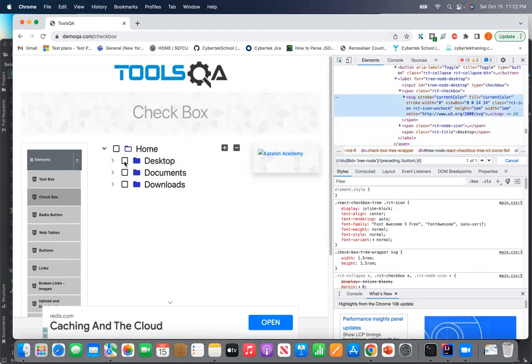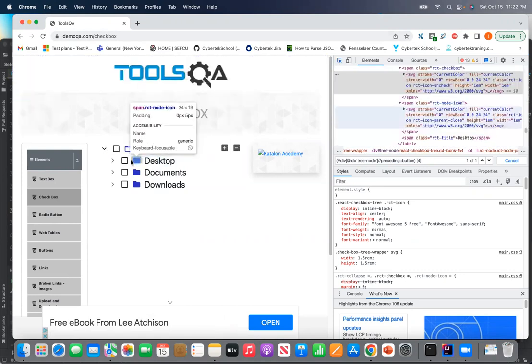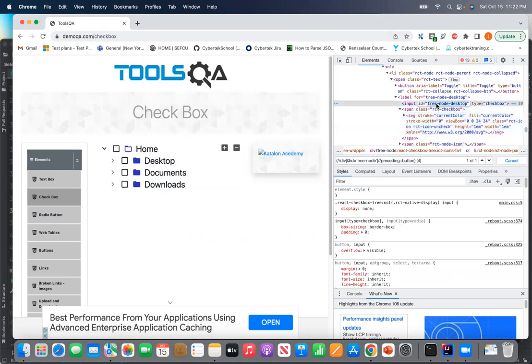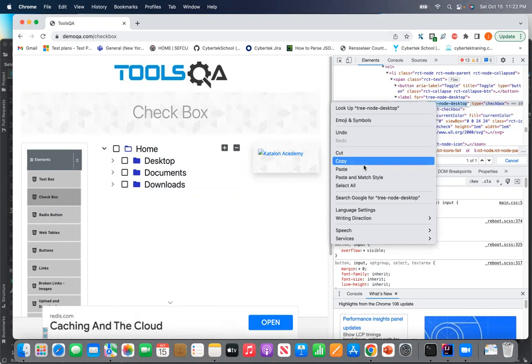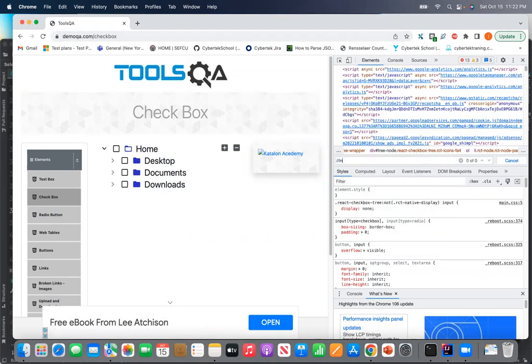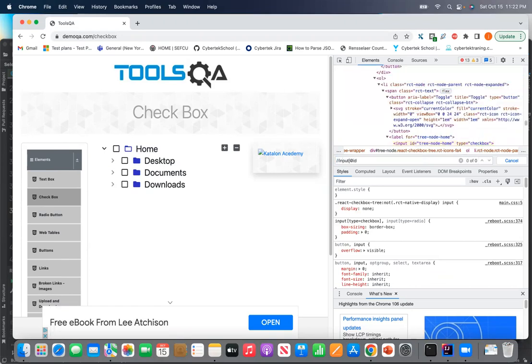Let's find this element. So to find this element, how can we find this text box? We got an ID over here, so let's actually try this ID. Its input tag is input ID.